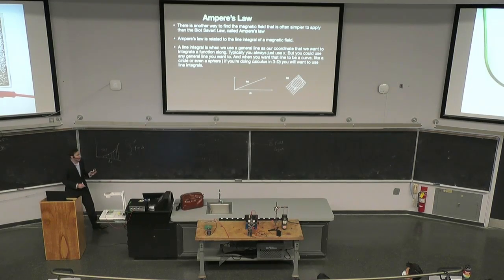You can do the same thing, though, with a vector field. I could have some general curve, and I could say, what's the value of my vector field? So now I have a more complicated function, like a vector of x. And it's a function of some direction, and instead of taking dx and asking for its value along some straight integration axis, I could make this circle my integration axis. I want to count up the value of my field with respect to this circle here. So your dl is your dx.